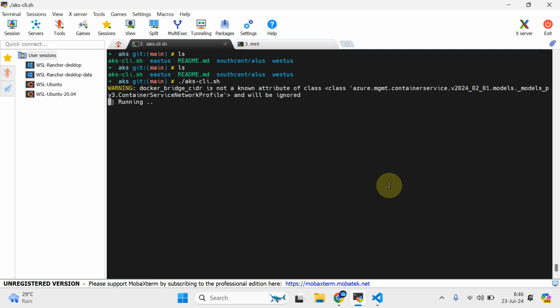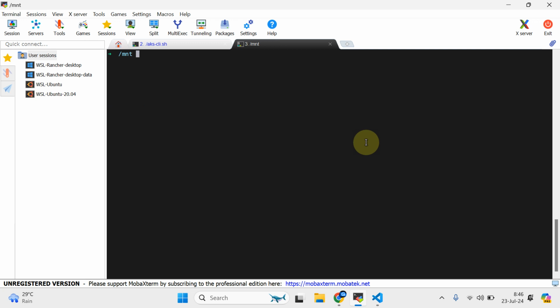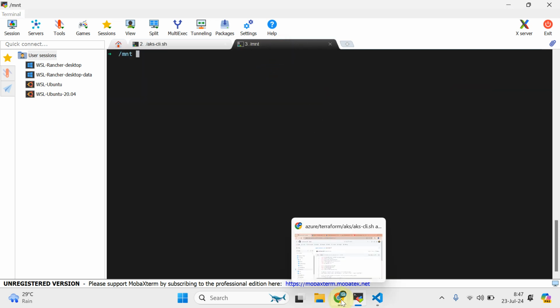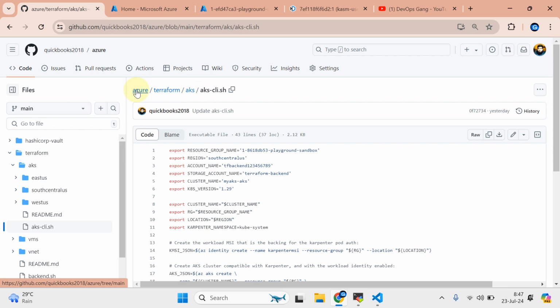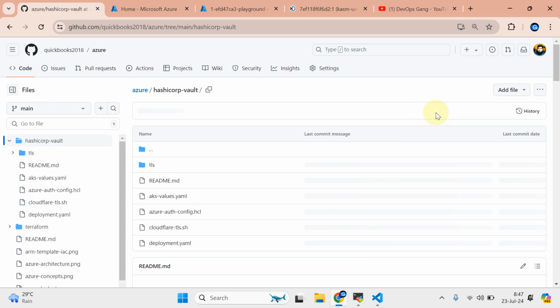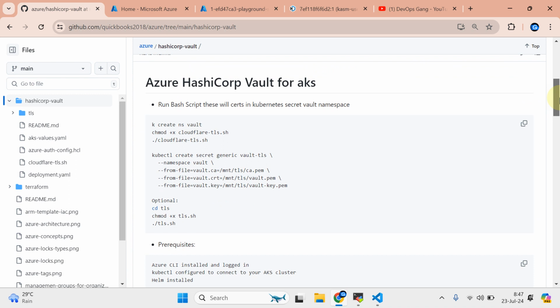So let it deploy, guys. Once this is ready, we are going to do the deployment of HashiCorp Vault. I'm going to remove extra stuff regarding the kube context, and it is going to automatically create this .kube directory and put the context in it. If I navigate back to this section regarding Azure, as I told you, in this we have a directory, HashiCorp Vault. We need to set up some of the stuff for the auto unseal. Simply follow the steps in the readme.md.